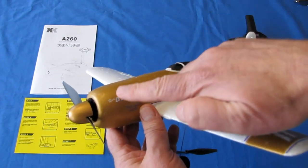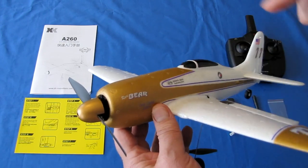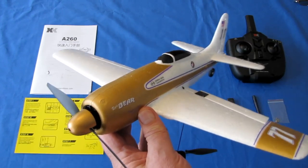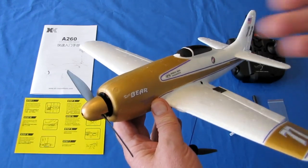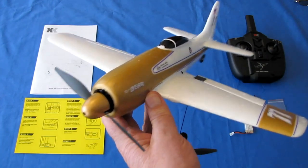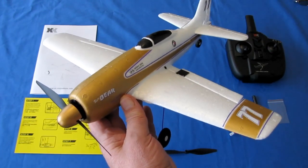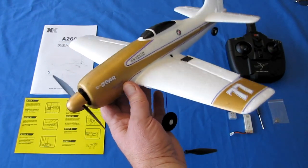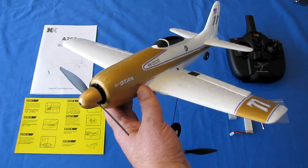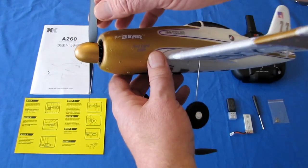Now, it is powered by a brushed 1020 coreless motor. These 1020 coreless motors give these aircraft plenty of power. For those of you who have seen me fly the Volantex series, this also has a 1020, just as the Volantex aircraft do, and that provides a ton of power for these smaller aircraft. This one's a 380 millimeter wingspan aircraft, so it allows it to do stunts if you put it into 3D mode.